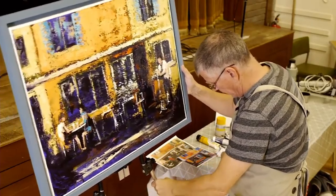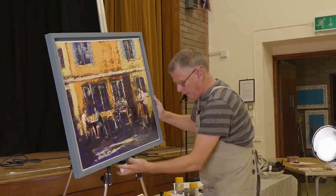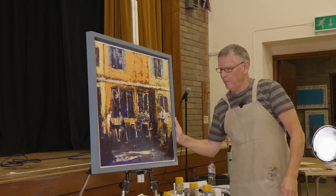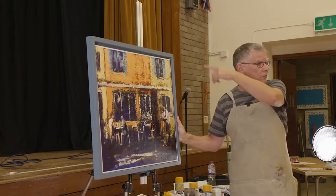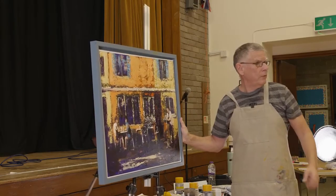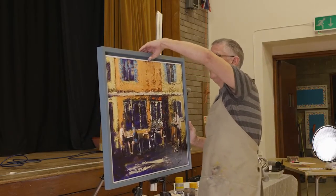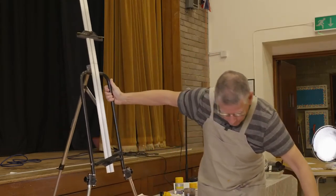I'm not sure my leg is going to hold up. That leg's going on your easel. But we were talking about this trench framing before. It works quite well with the white border. It's going, isn't it? It's going. It lasted long enough to pack up.